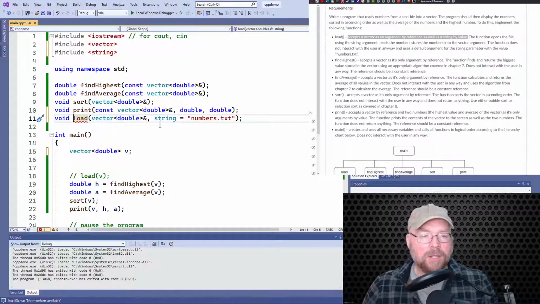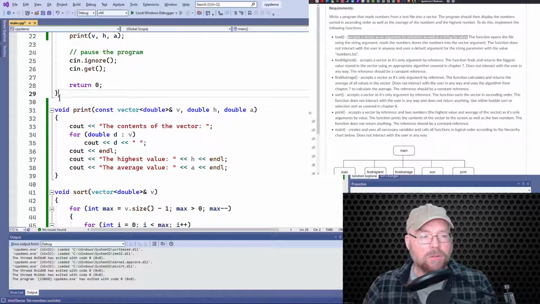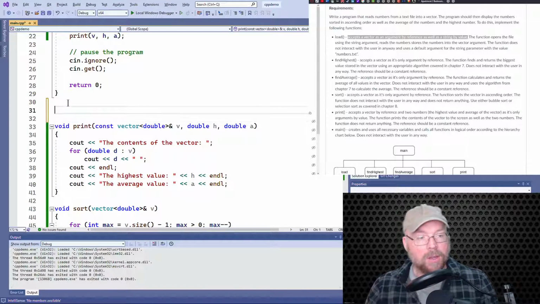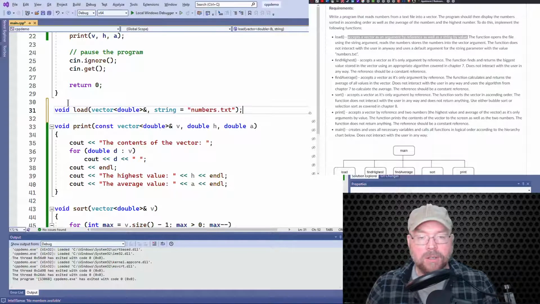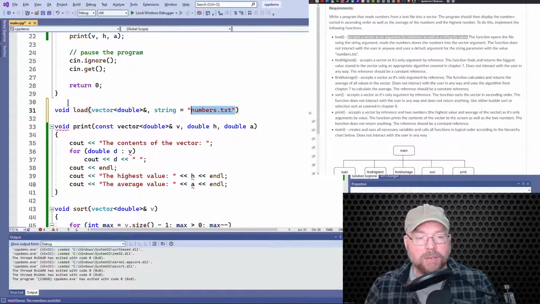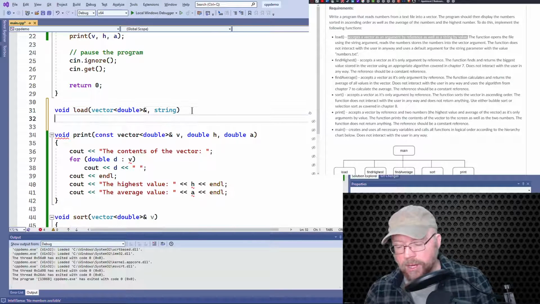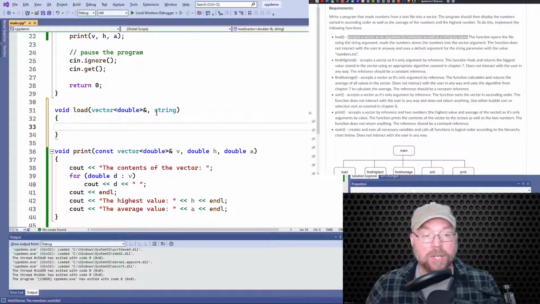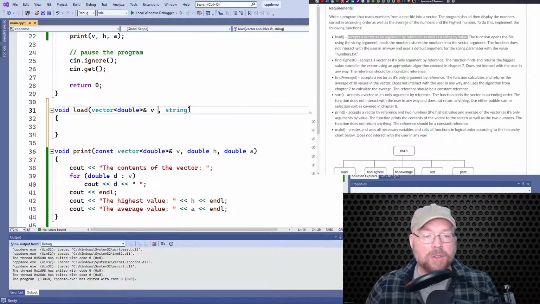And then it's time to write the function. Okay. So we're going to take our header file and we're going to copy it down here. And remember from that section covering default arguments, you don't need the default argument down here. So I'm going to take it out. Okay, that's not what the textbook did. Okay, I've got to name my parameters. And I am going to be all good there.